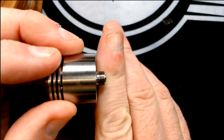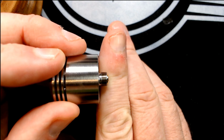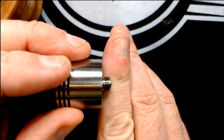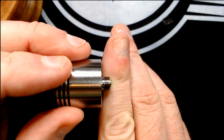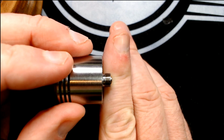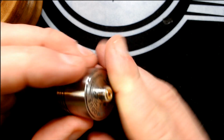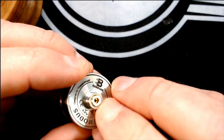The connector here for the 510, I probably would not use this in hybrid mode. It does protrude, but not a whole lot. Really though, single coil RDAs aren't really intended for hybrid mechs mostly, so it really isn't that big of a loss. Nice insulator there, so it is nice and safe. All right, let's take a look inside the barrel real quick, and then we'll look at the deck.